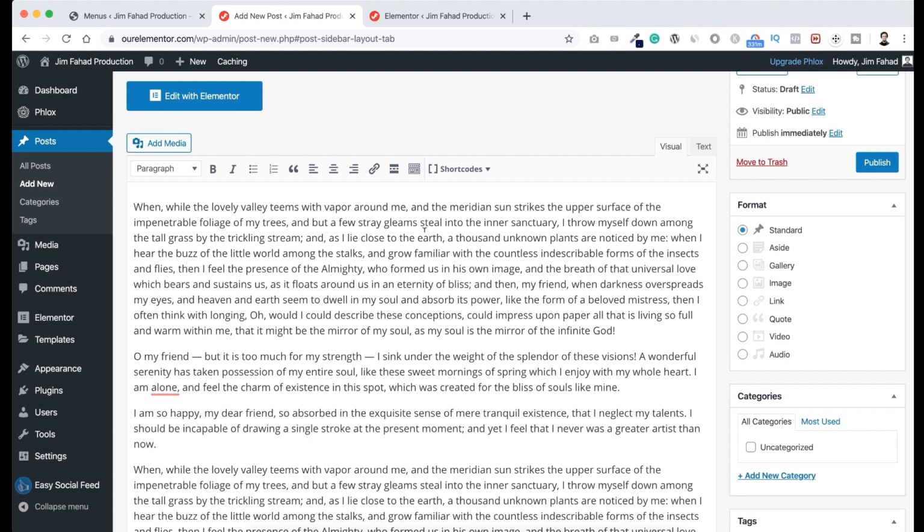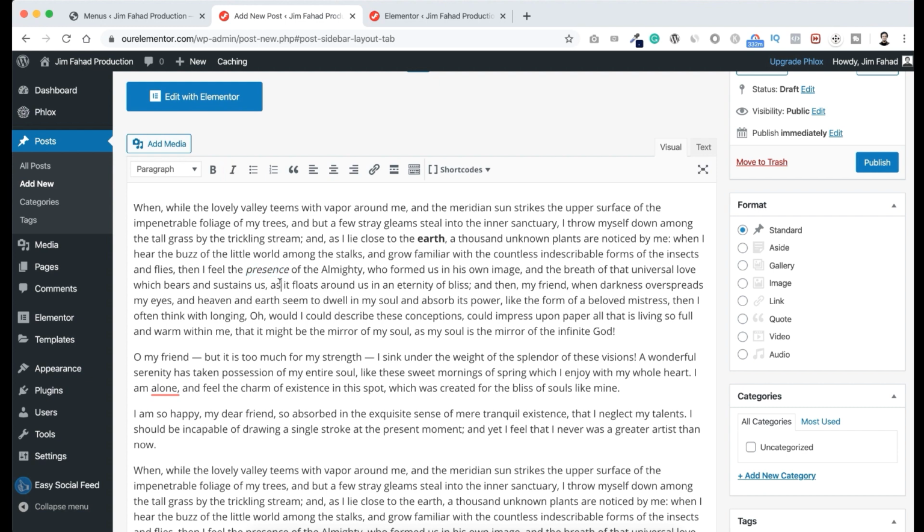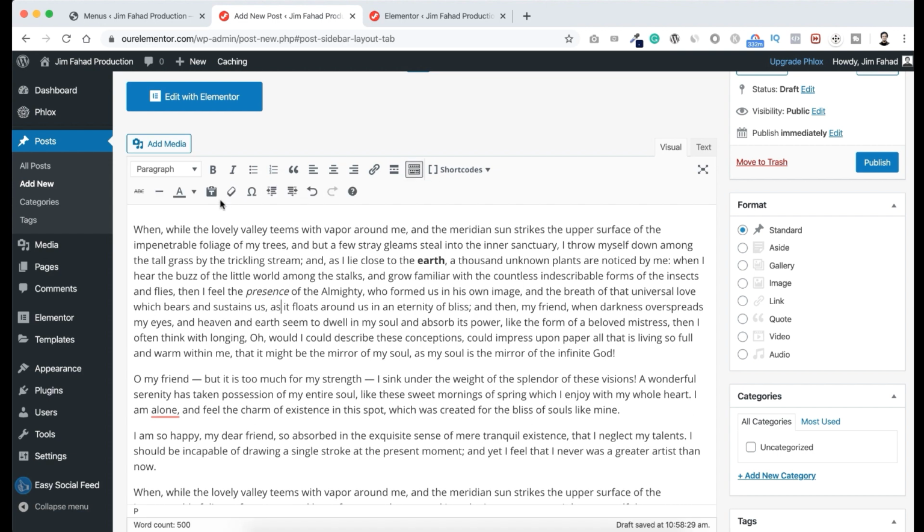Let's say here's the word earth. You want to make it bold, just double click this word, or you just select this earth word, and here at the top you can see B, that means the bold icon. Let's click here. It's instantly bolded. If you want to make anything italic, just select this and click on this italic icon. And not only these, we have more options. To get all these options, you just need to click here on this toggle icon.